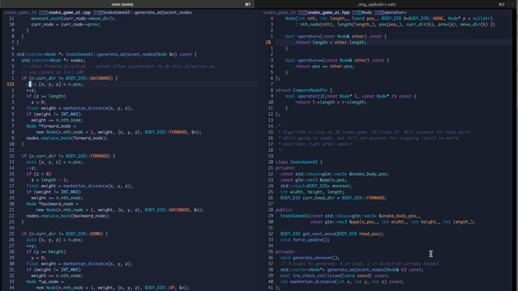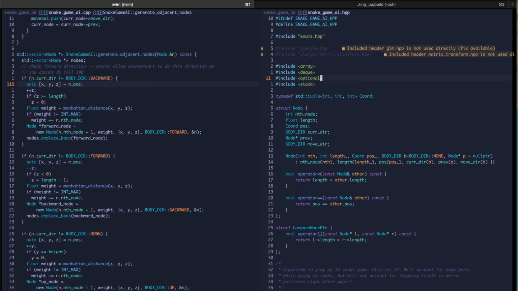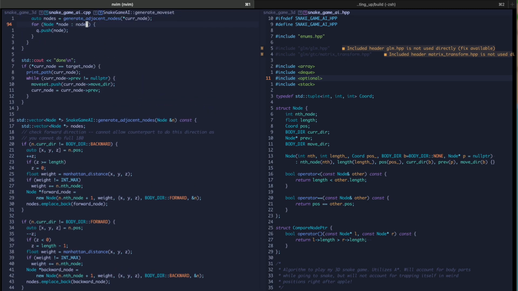Each position is a tuple, right? It's a coord, which is a tuple. So you deconstruct it, I think that's what it's called. At least that's what it was called in JavaScript. You do that here, because this is up. It's not backwards, okay? It's up. You can't go backwards when you're up. Or forward, my bad, it's forward. You can't go backwards when you're forward. That's why you're not allowed to be backwards. Anyways, you just keep on adding. Get the new node that's one above it, and then you place that back in the nodes, and the nodes get pushed onto the priority queue. So basically, all this is doing is just generating the adjacent nodes, as it says.